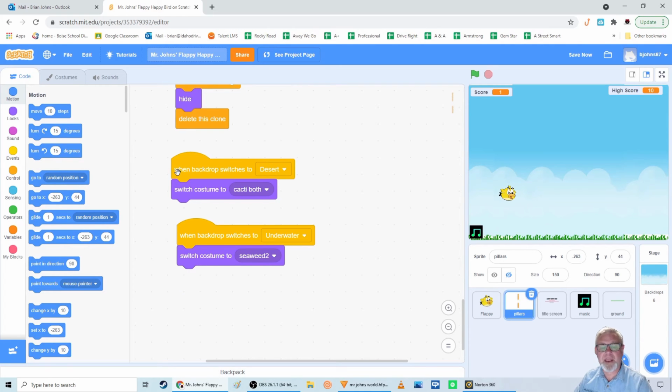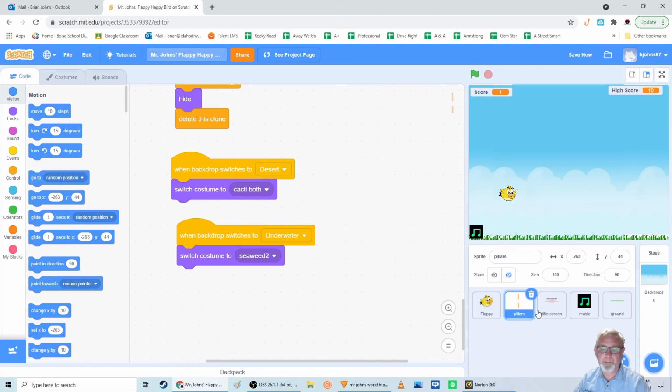We are telling it, hey, when the backdrop switches to, now you don't have to do this technically. I may give extra credit for this because you do not have to have 2 levels, but it's so easy to do. The next level is just a different background and different pillars. So I'm saying, hey, when the backdrop switches to desert, now previously under Flappy, I said, hey, after you score X number of points, and I think it's 5, and I need to change that now that the game's done. But after you get 5 points or 10 points or 20 points, switch to desert. So the background switched.